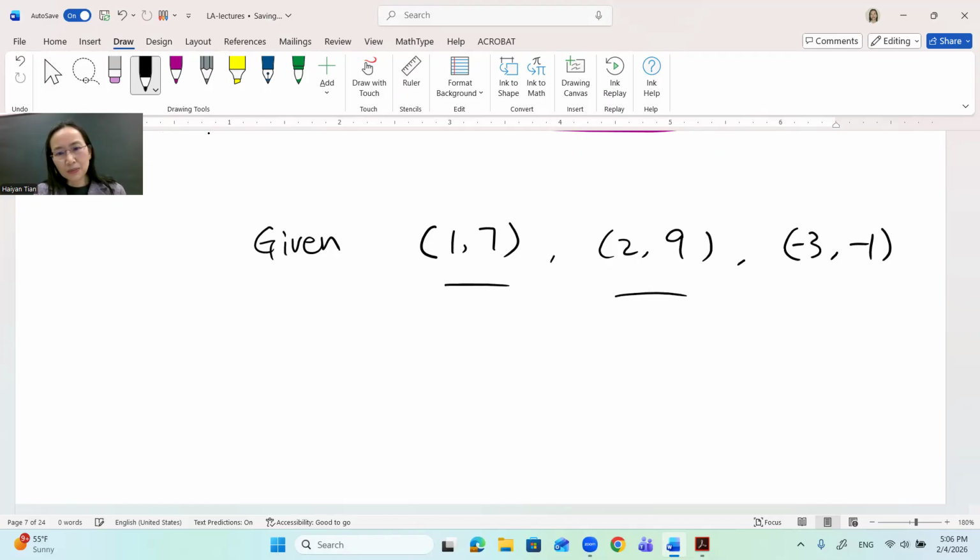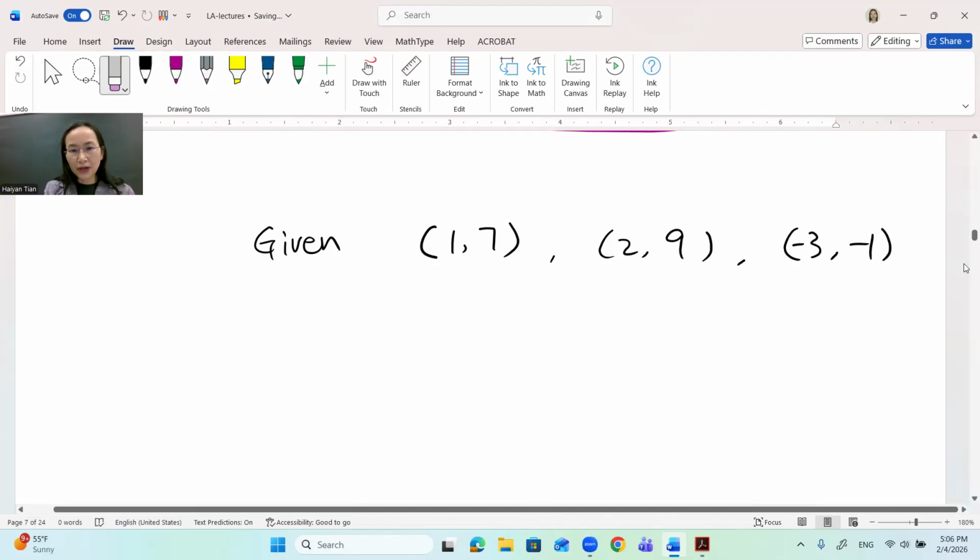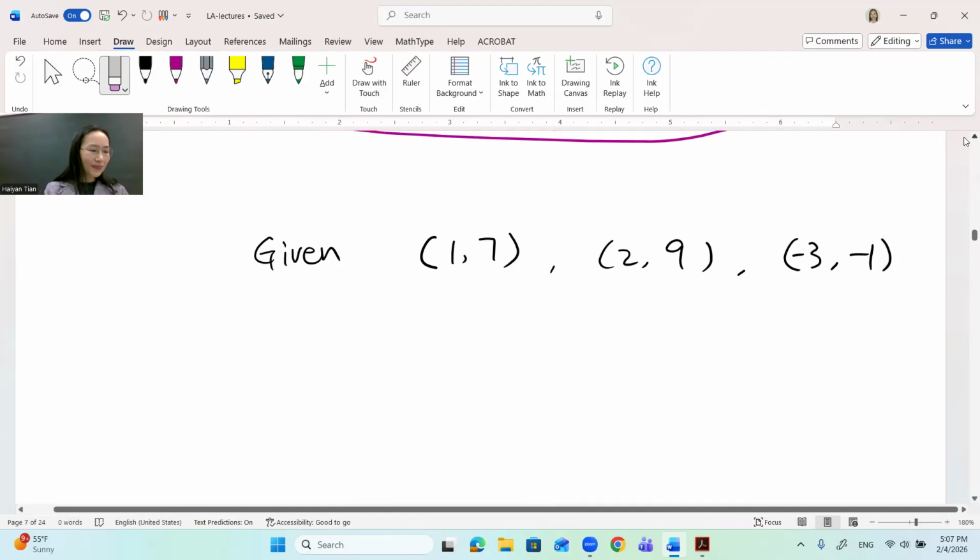For any 2 distinct points, the answer is yes, for sure. But with 3 given points, we don't know. After the curve fitting, if we require a line to pass through the 3 points, we get a system to solve. Do we have a solution for the system? It became a matter of deciding whether the system has a solution. We found that there is indeed a solution for the system.